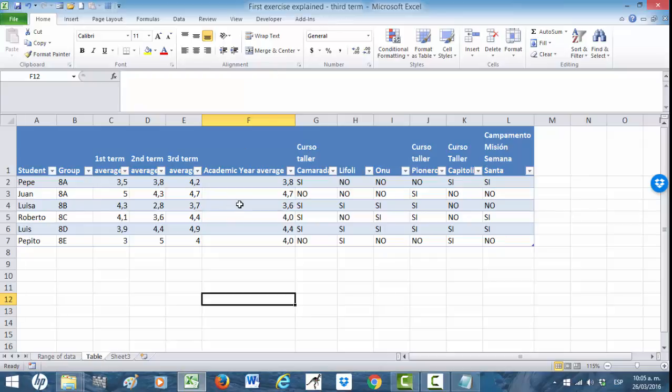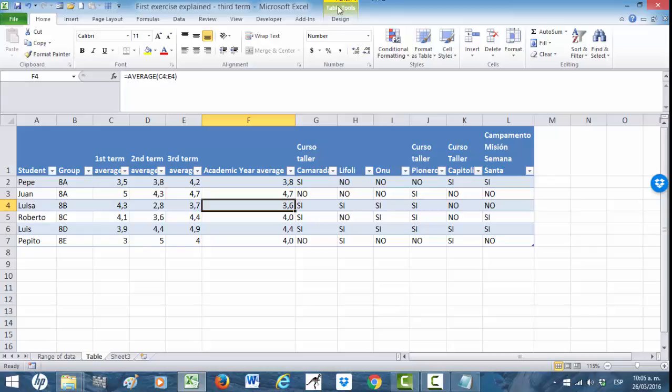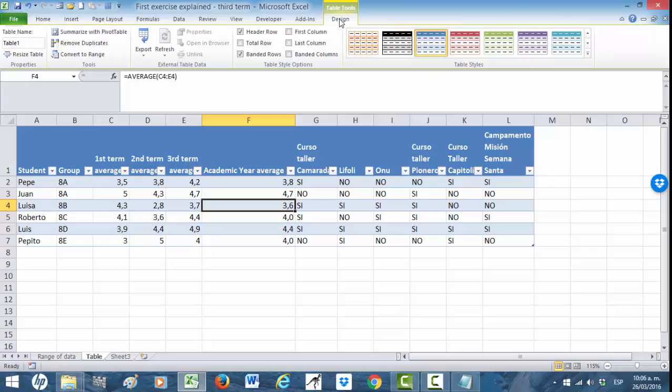But when you click inside the table, immediately a table tools tab appears on the ribbon, and here you have this design tab, which helps you to change some things in your table. We are going to study what kind of things you can change in the table.